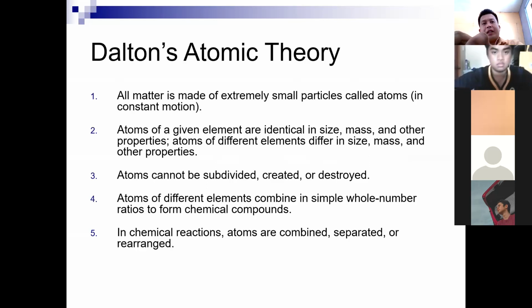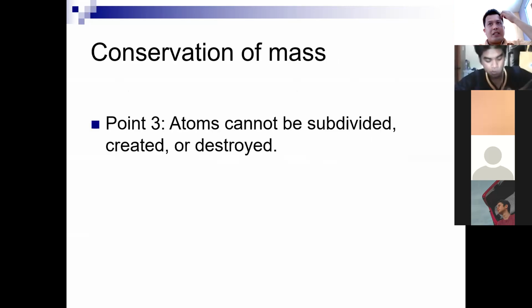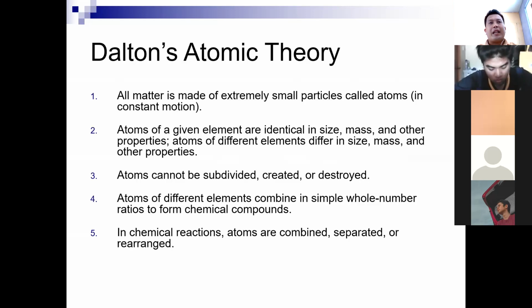Okay, so these five tenets are probably not verbatim spelled out in your module, but at some point they're just the same as your module. Okay, so let's talk about the first atomic law, the law of conservation of mass. It is according to the third and the fourth tenet. The third and the fourth tenet is that atoms cannot be subdivided. Then the elements of a whole number are expressed in whole number ratios.